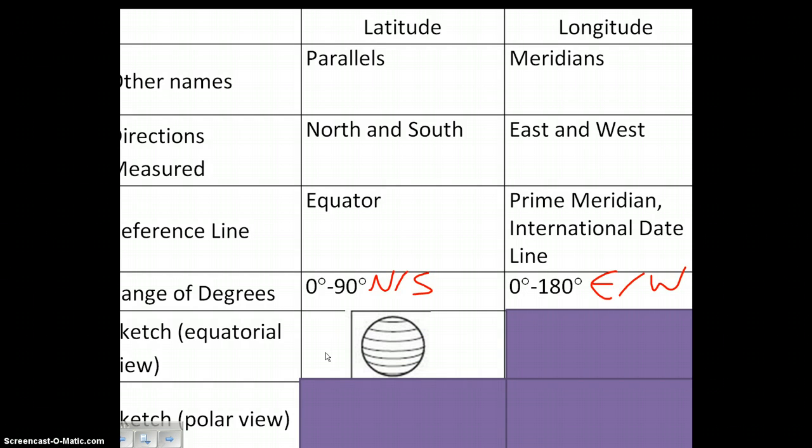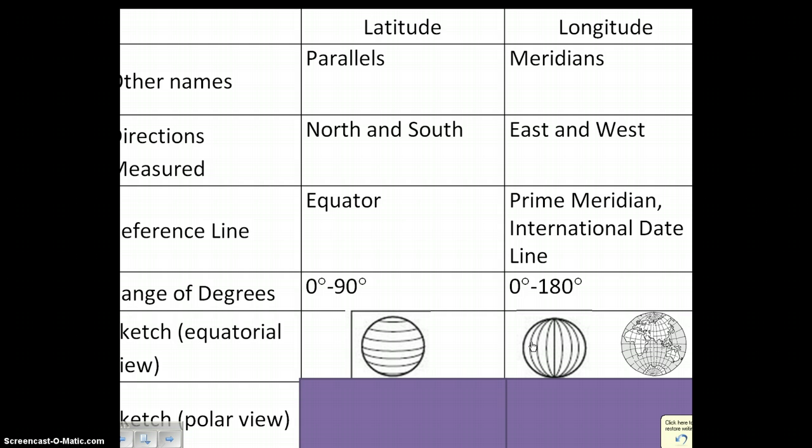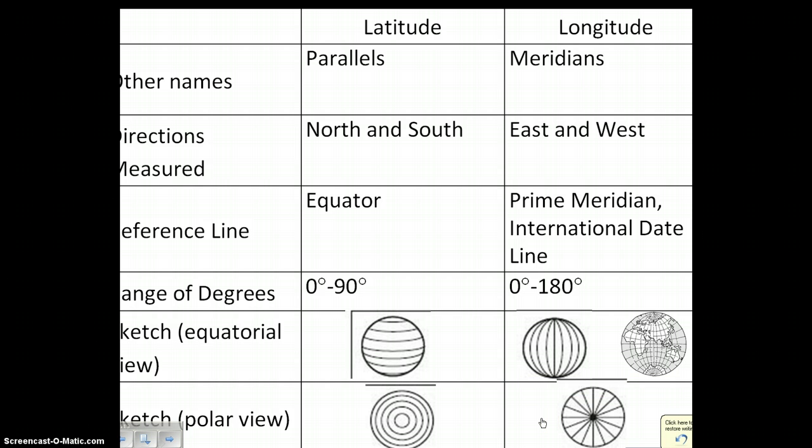What do they look like? You need to get a sketch down here. This sketch will show you what each of the lines looks like. Notice how on the parallels here for latitude, they don't cross. They're parallel to one another. Make sense? And then for longitude, they don't cross except they meet at the poles. And it says that's the equatorial view, meaning from the equator, like from the side. And then if you were looking from up above or from down below the polar view, this is how they would each look. Often you see this kind of thing on a regions question. So this is from the top, looking down from the north pole. Really kind of Polaris's view. So feel free to pause and copy. I'm going to move along.